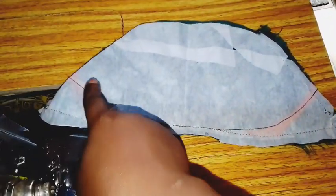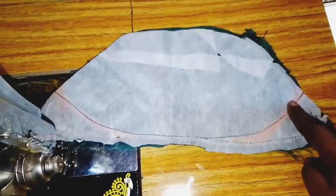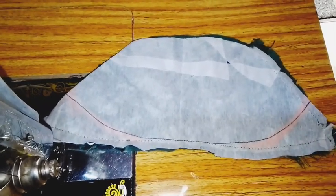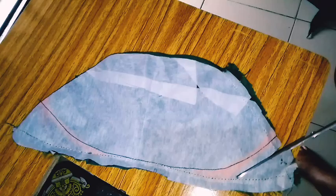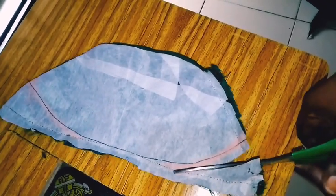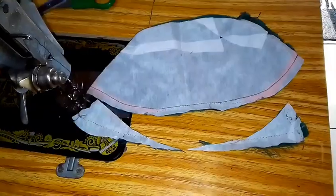Now I've gone ahead to stitch on the down part. You see the trimming I'm talking about. On this side part, I went up 1.7 inches upward and connected it like so. So the down part looks like a curved area. You can still go up a little bit if you want it to be more curved.